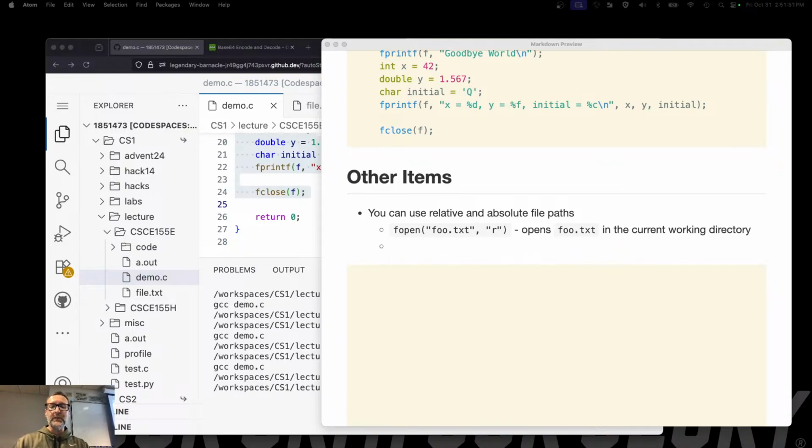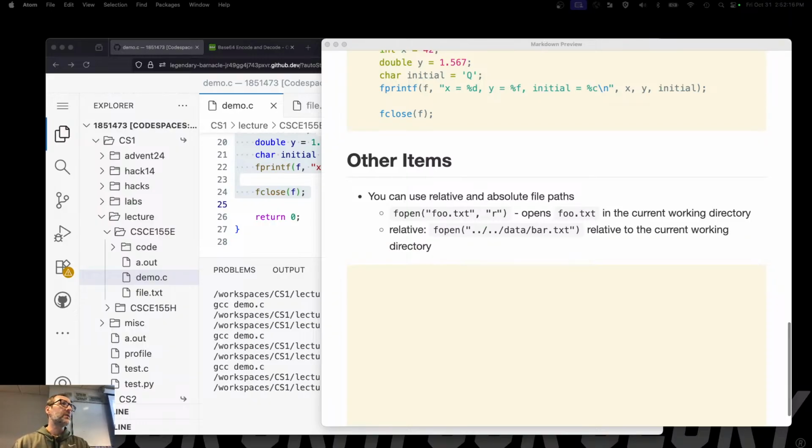You can use relative paths too. So with fopen, let's go ahead and go up two directories. Remember, dot dot will go up one directory, and another dot dot goes up another directory. Then we'll go down into a data directory, and inside there we'll open up bar.txt. So this is relative to the current working directory.